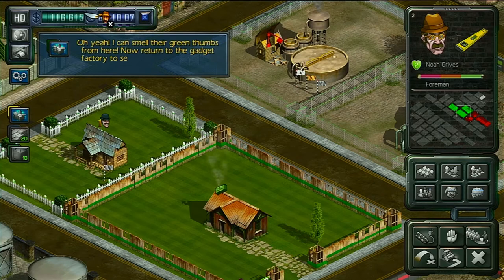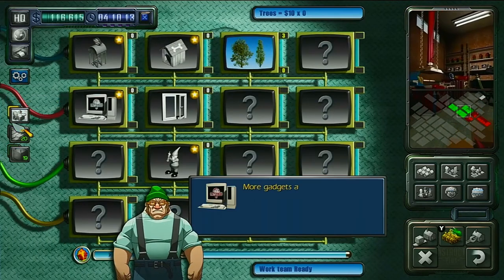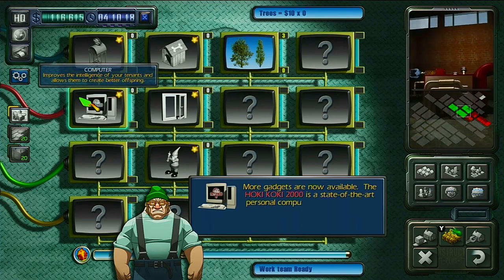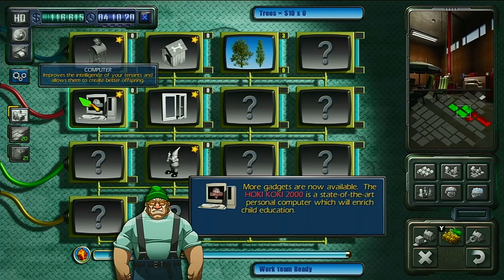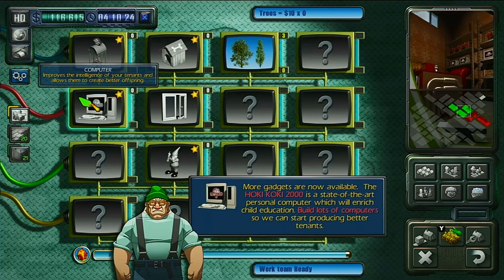Now return to the gadget factory to see what else will improve your tenants' lives. More gadgets are now available. The Okie Kokie 2000 is a state-of-the-art personal computer which will enrich child education. Build lots of computers so we can start producing better tenants.